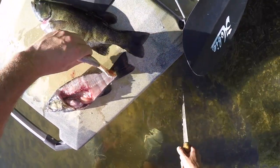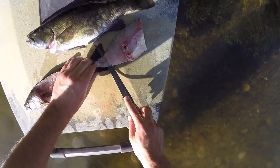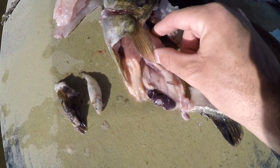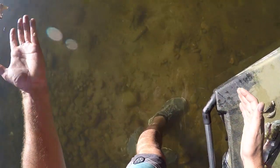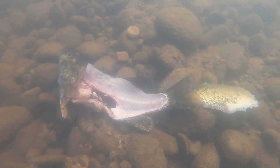I'm going to do a traditional fillet while my dad fishes over there — he's trying to catch some on a top water lure using my rod. We've never caught smallmouth on top water so we're going to see. Check this out — this came out of the smaller smallmouth's stomach: a little tiny crawdad and a little baby bass. The big one also has something in its stomach — part of a crawdad and a fish. There's the crawdad claw, and another piece of crawdad. So these smallmouth have been feasting on baby bass and crawdads.